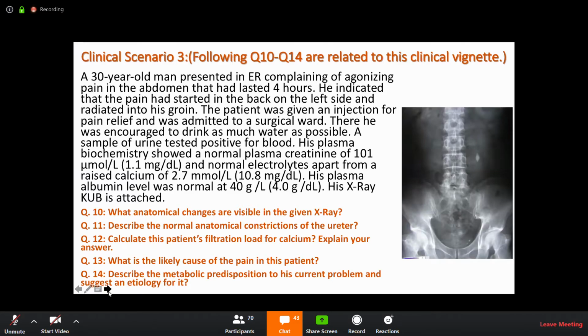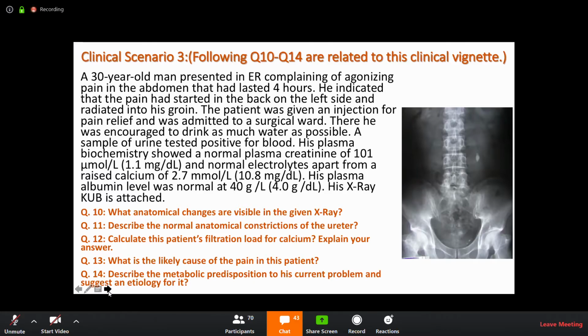But it's not as simple as that. Nothing in life is. And the reason is this. I am assuming that Dr. Hamdan told you that calcium that is transported in plasma is transported either in a free form or a bound form. So if this guy's albumin is normal, you now need to figure out how much of the free form of the calcium this guy has. In other words, I think it's a 60-40 ratio.